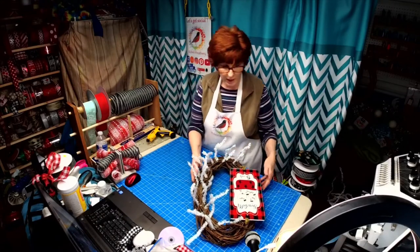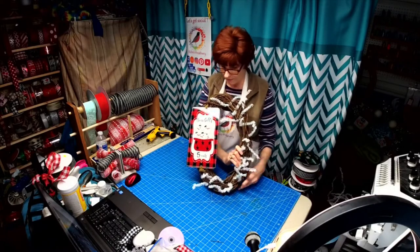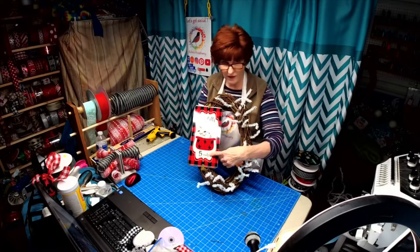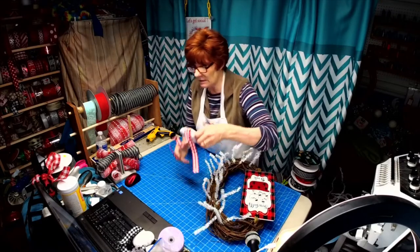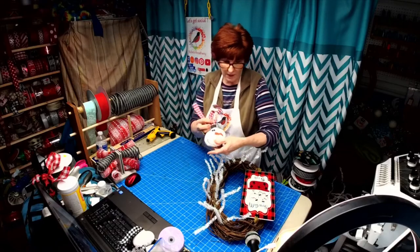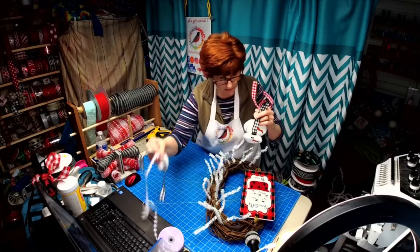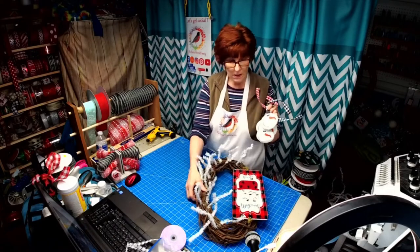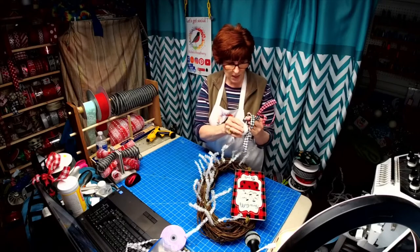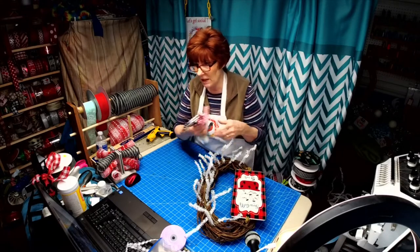I'm going to be working on a snowball grapevine wreath today. This is one of my signs, Snowballs 5 Cents. And today I made some wreath attachments to go with it. They're little snowballs that you can tie on. They are the exact snowballs that are in the sign. They will be available in my shop tomorrow. I have not listed them. I just made them today.